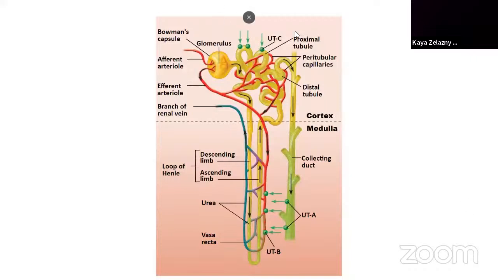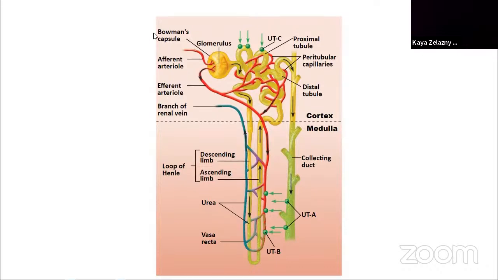So I want to take a second to trace the blood flow. So far, the only place we've named our blood flow is the glomerulus, right? So this modified capillary, we had most of the contents of the plasma turning into filtrate in our nephron. I'm going to overall trace the blood flow, how it got there, and then how it's leaving.